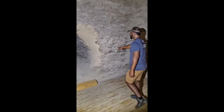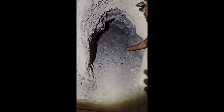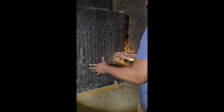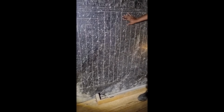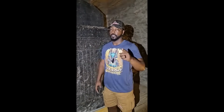Take a look at this hole here. And inside of here, you see charred rocks. Could some energy blast come through here and then in some way hit this box, this solid granite box, and warp it with some type of exotic energy? And these also represent portals and stargates, and they go all the way around the box. So I personally believe we're standing in the halls of Amenti.